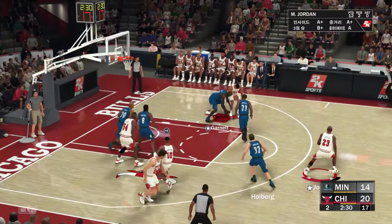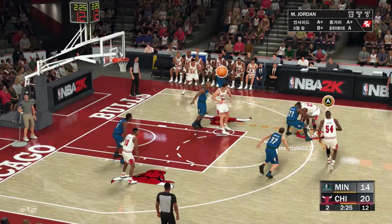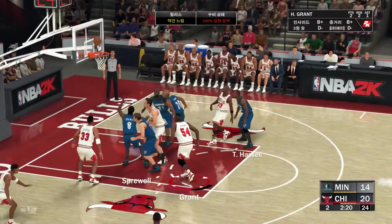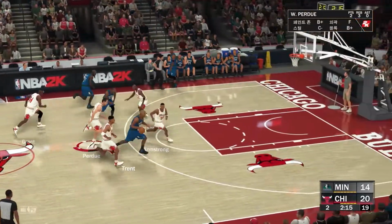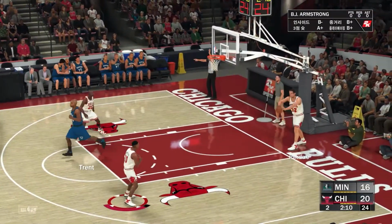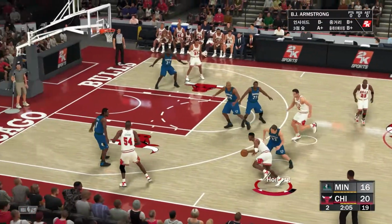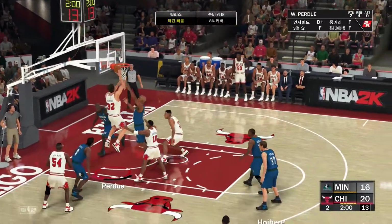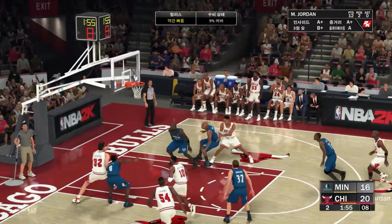Outside Jordan. The 10-footer. And it's off the back rim, no good. The inside just a bit too congested for him to get the usual shot he would have with rhythm. Those plays can make a difference in a game like this. Well, you know it's going to fire up, Greg, everybody on that bench. Making a statement for sure. I mean, we'll see if they can maintain that aggressive approach, guys.